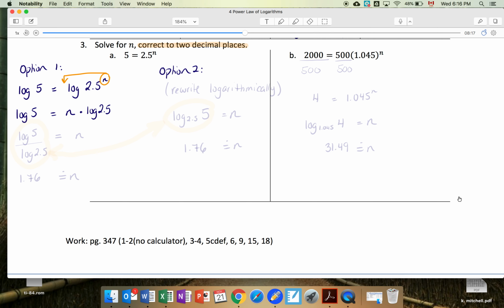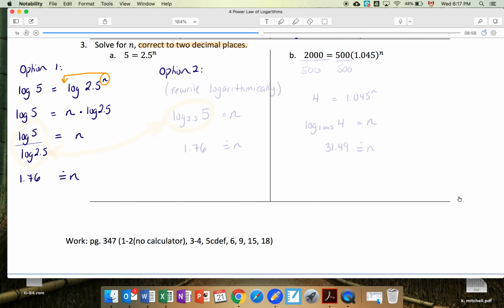All right, so log 5, again, that's just a number. n is our variable. Log of 2.5, again, that's just a number. It's not going to be a nice number. It's going to evaluate to be something pretty ugly and not an integer, but that's okay. Whenever I'm solving for a variable, I'm going to do the inverse operation. So if I'm solving for n, I'm going to divide both sides by log 2.5 to isolate for it. So I have log of 5 divided by log of 2.5, which equals n, and then again we're evaluating it to 2 decimal places. If you take out your calculator, it should be about 1.76.